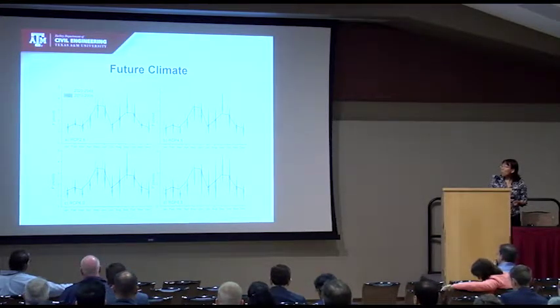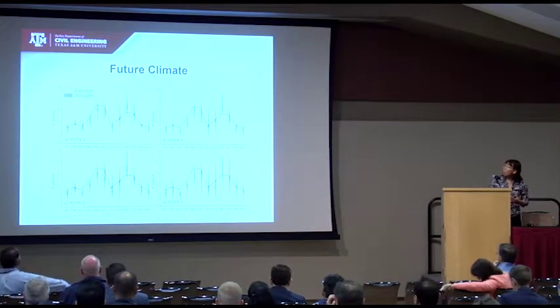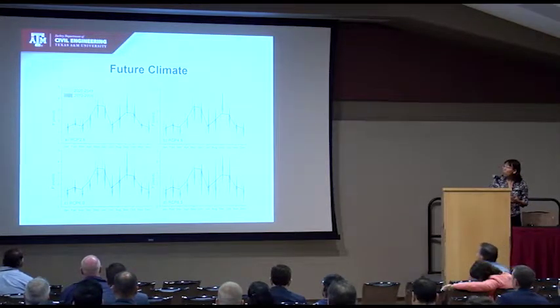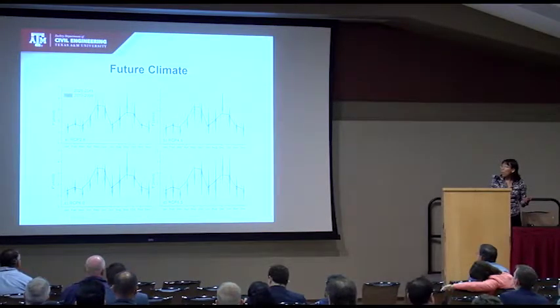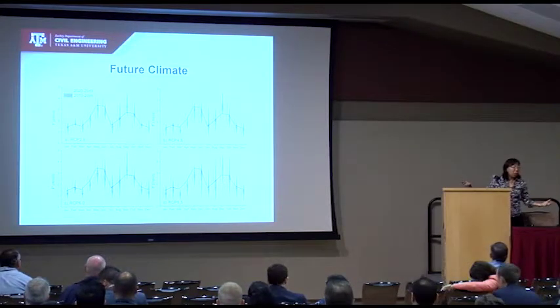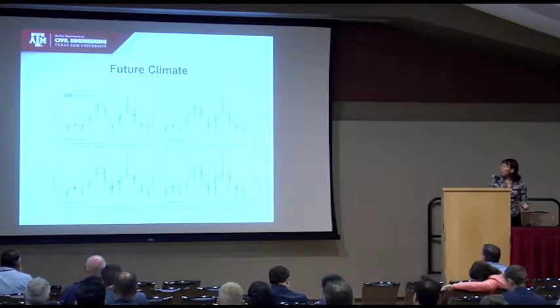Those bars, what you are looking at is the future period, like the first part of this century and the later part of the century, from different models, and in the middle is the mean. We are looking at 12 different climate models. We take the mean, the median value here, and then we have the maximum and minimum. The maximum and minimum represent the uncertainty coming from the models, and this median shows most likely what's going to happen.